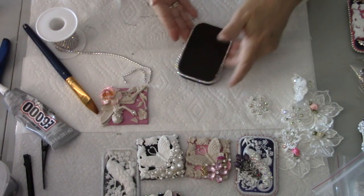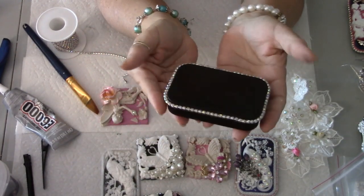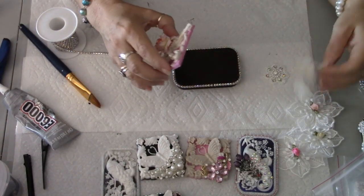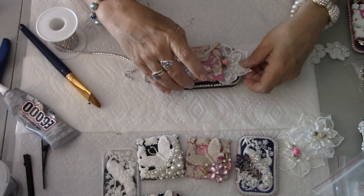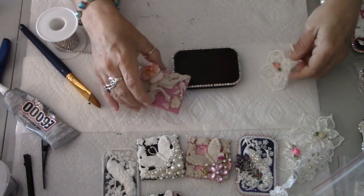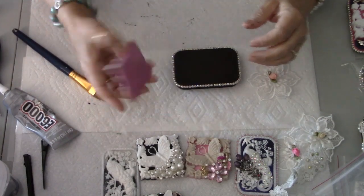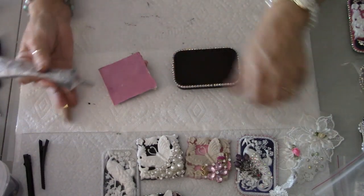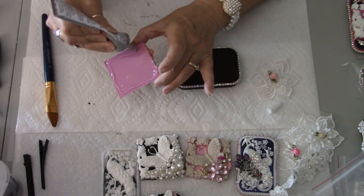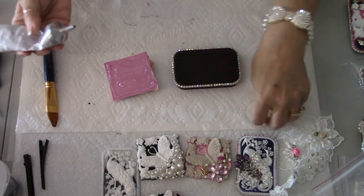Okay, so we have our rhinestone around the edges and it looks really pretty. Just a little simple box. And then what we're going to do, I really, really, really want to use this. And I think I'm going to. I'm just going to go for it. We don't need this rhinestone chain. I'm going to put my E6000 on this fairy resin piece. We're just going to go around the whole edge here and get through the middle. And that should be good enough.